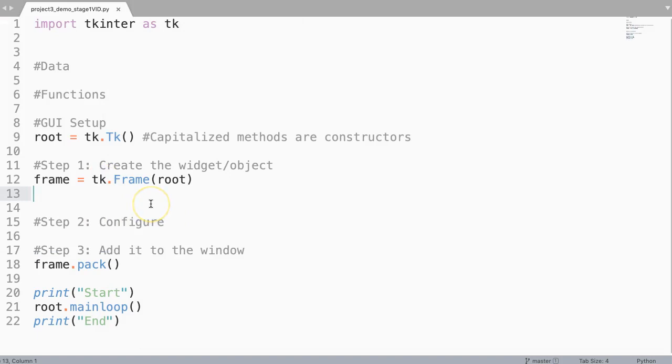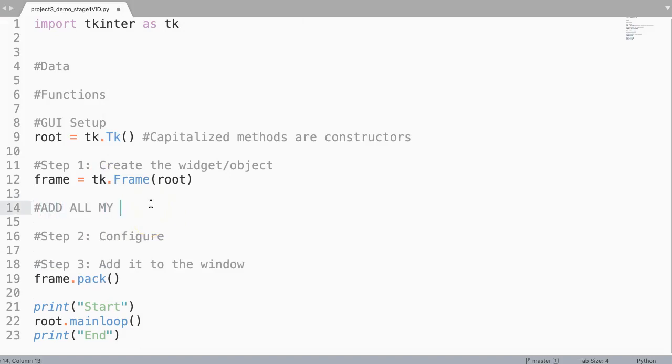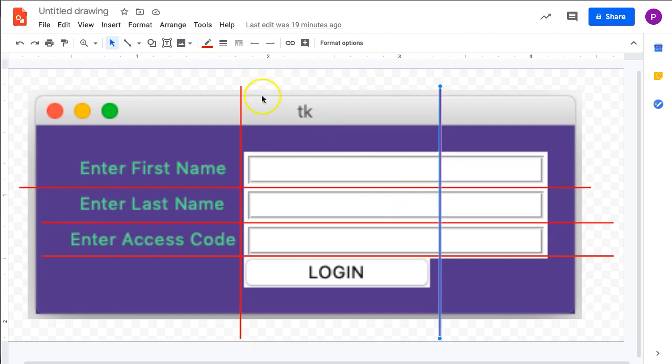So what I'm going to do is add all my widgets to my frame, and then I add that frame to the root window. So think of it like getting a piece of construction paper and then cutting out some shapes and gluing them on the construction paper, and then taking that construction paper and putting it on a board. So let's take a look at what we have here. We will see we have 1, 2, 3, 4, 5, 6, 7 widgets, and these 3 are what are called label widgets. These are what are called text widgets, and that's a button widget.